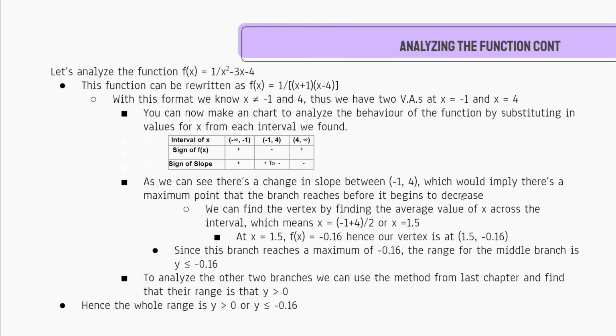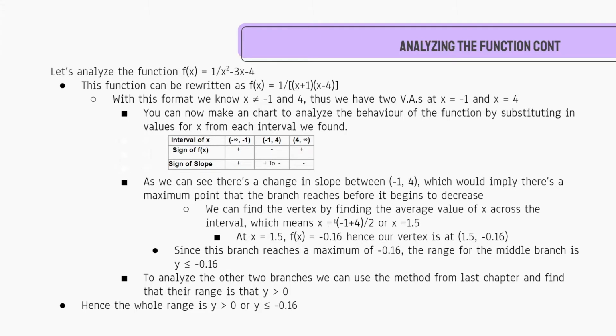So since we have a maximum point and we're still visualizing or thinking in your head about a parabola, you could think of it as the vertex of this branch. To find the vertex, you might remember you simply could find the average x value, or the x value right in the middle of the 2 points that you have. And the 2 points that we have are actually the vertical asymptotes. The reason for that is even though we can't touch those points, these are still the interval points that we have been given. So the average of the two, or the middle of them, would be found by adding them up and dividing by 2.